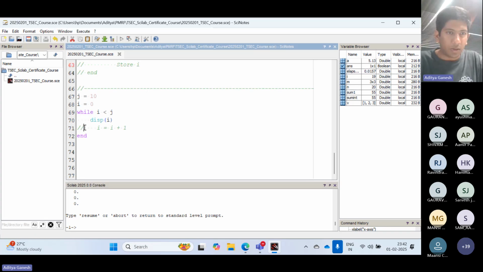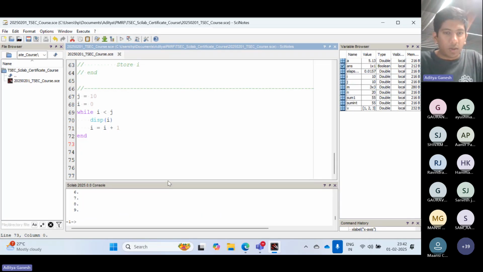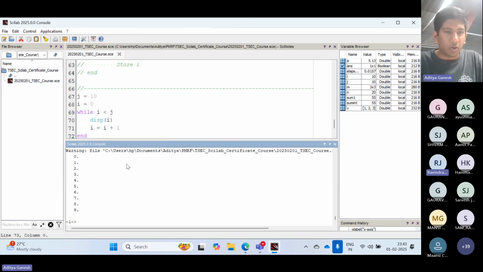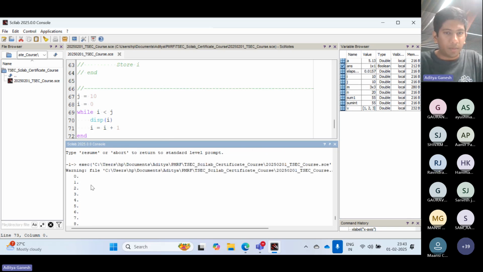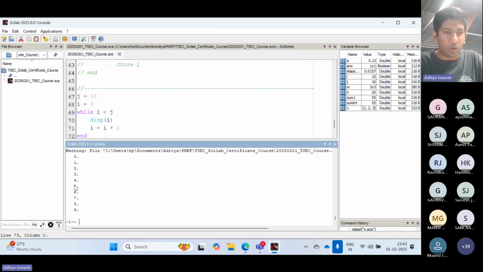So to stop this infinite loop, we keep incrementing this i, and then you will see where your program will stop. You can see we had given this condition that i shouldn't be exceeding 10. So in your code, you can see it's going from 0, 1, 2, 3, 4 till 9, and then it stops because after this point, it is becoming 10. And if i is 10, this doesn't hold true, it exits this while loop. And that's how while loops are constructed.